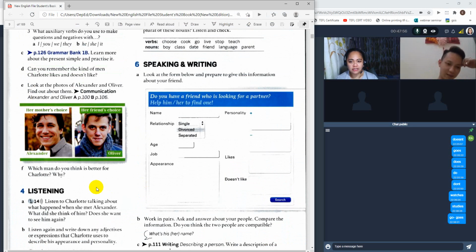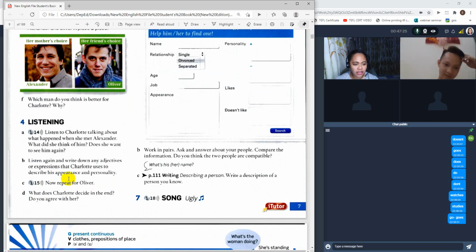Yeah, the skin was dark. That's what she said, right? The skin was dark. He had a big, beautiful smile. And finally, she doesn't want to see him again. So Charlotte doesn't want to see him again, right? So maybe they can see each other, but as a friend. That's according to Charlotte.